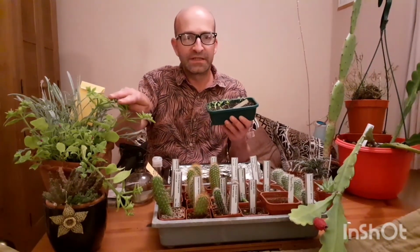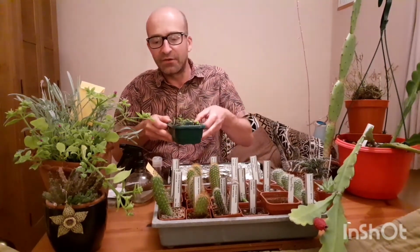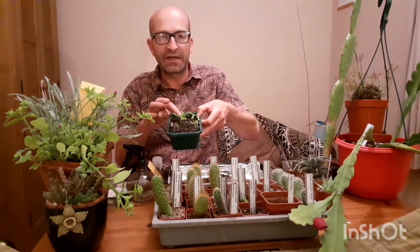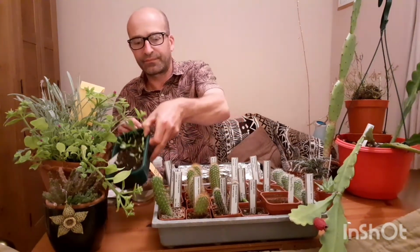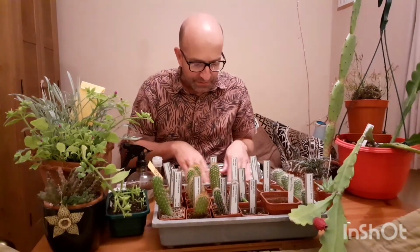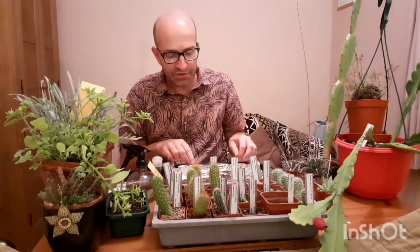They quickly form into seed pods, very easy to extract the seed, and in this instance sowed straight away, and they've come up. So these are nearly ready for pricking out. The more normal time for sowing seeds is in the spring, so perhaps March or April time, to give them a chance.